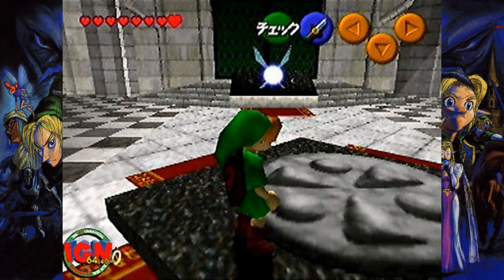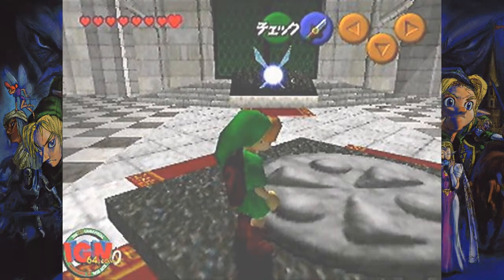It's ugly, seriously. You can also see the Door of Time, which has another texture on it, a pretty much green texture, and it looks nothing like the actual Door of Time as we got in the retail game. I don't know why they put green textures on it, but I think it looks stupid. So Temple of Time, no, it doesn't pass the test for an original Zelda dungeon, seriously.